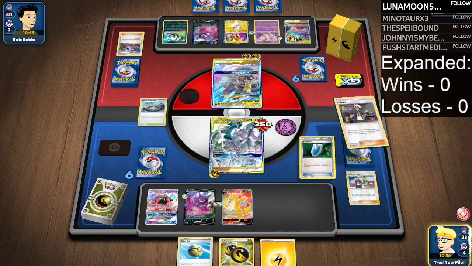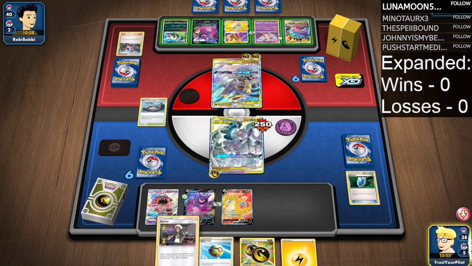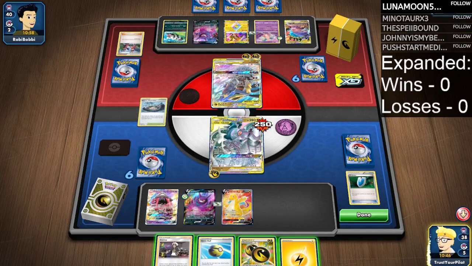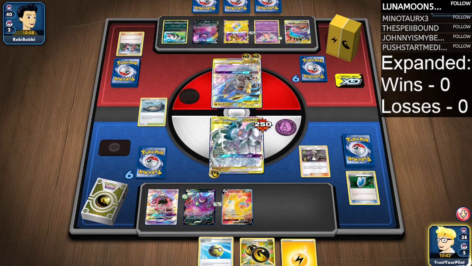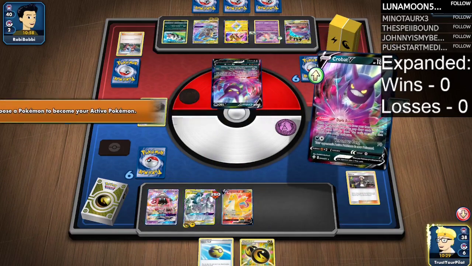So we go get the Guzma. Actually, I could knock out the dude in the active, but I don't really want to do that because it would take a little bit too much juice, and I think I want to power some guys up. So I'll put that goes there. Ultimate Ray.